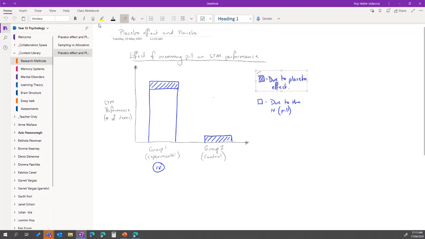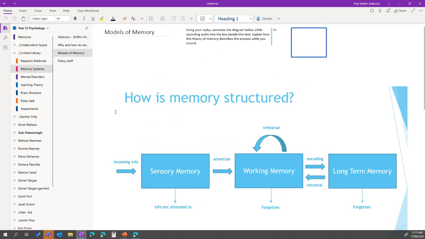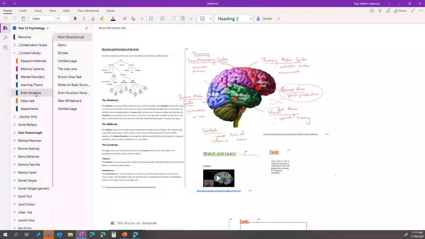Again, we have notebooks, we have sections, and inside each of these sections, I have my pages. That's really important to understand, just the anatomy. We notice that the notebooks sit at the top, the sections sit down the side, and the pages sit over this side as well. Now I want to take you through the different tabs and some of the things we can do inside OneNote.